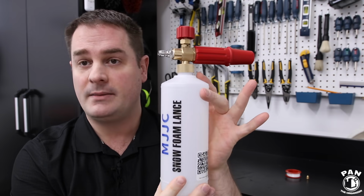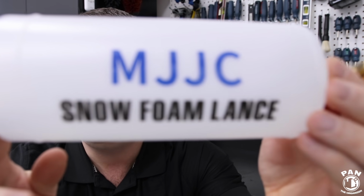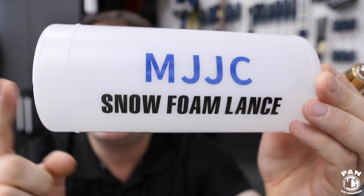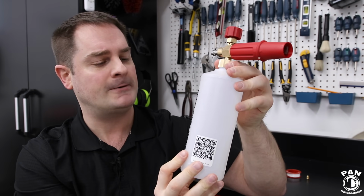So what comes with this foam cannon? Essentially, some high quality parts, as you'll see. First of all, let's have a close-up look here at the bottle. So it has the MJJC logo. This is an HDPE chemical resistant bottle. I thought that was very important. It'll resist your chemicals that you put in there.